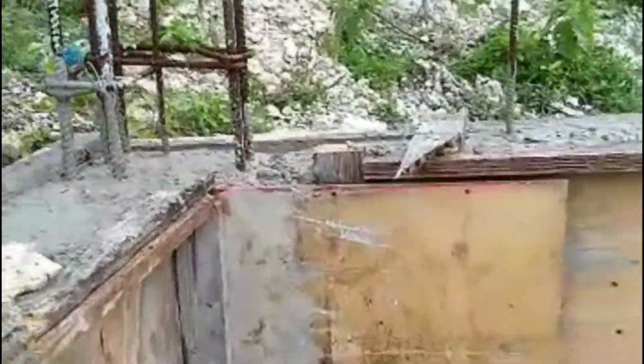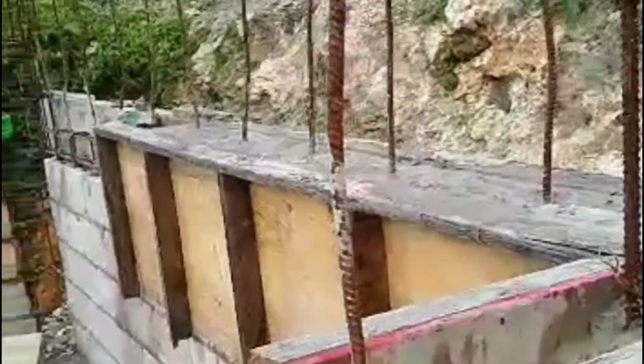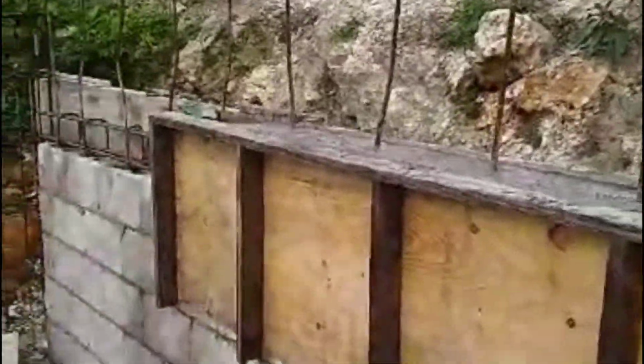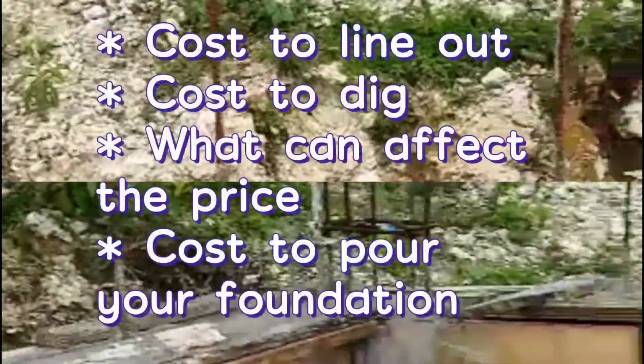Okay, so in this episode, we're going to be talking about the prices of labor. Because, as we know, for some weird reason, when the price of material goes up, it tends to have an effect on the price of labor. So we're going to be breaking down a few of the prices. We're going to be starting with foundation prices, what it is to get it out of the ground.